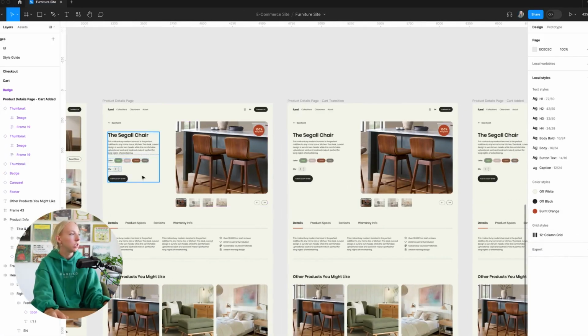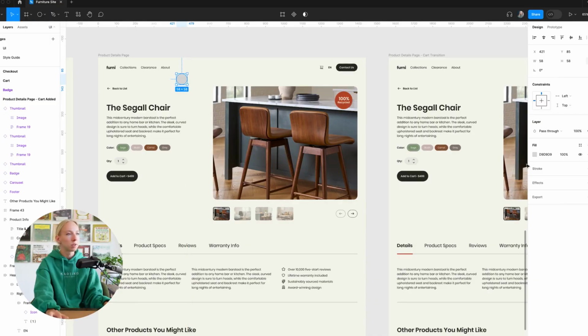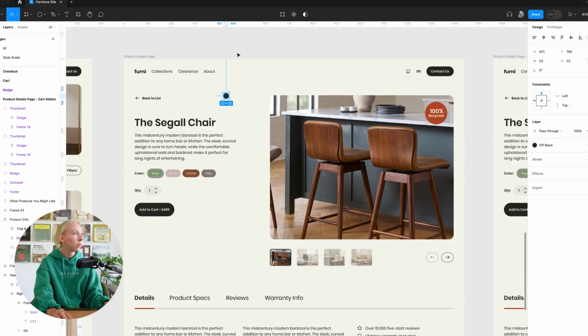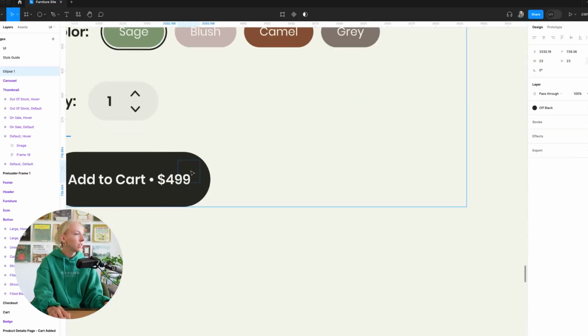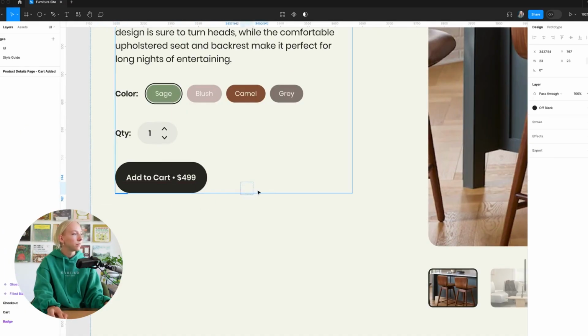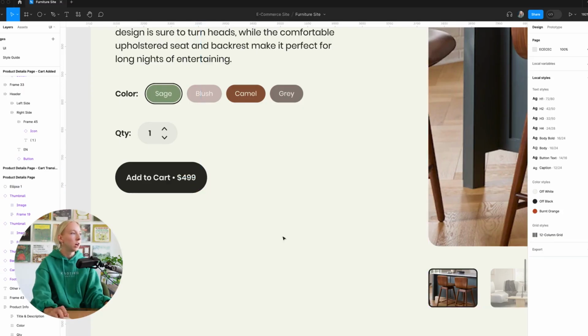And I think what I want to do is to have just a little circle almost that is the same color as the button, so our off black, and it can be small. And on this page, it'll be kind of hidden behind here, so maybe we can have it there, but we'll put the opacity all the way down to 0.